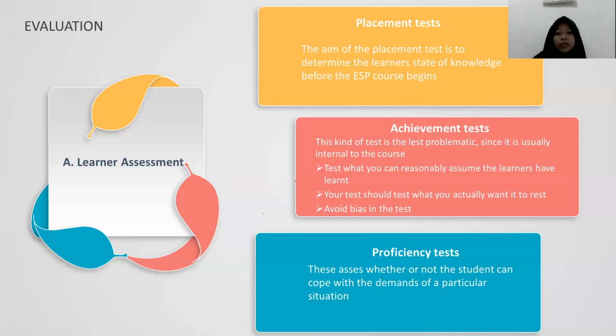With criterion referencing, there is no pass or fail distinction, but rather a scale of degrees of proficiency in the task. And proficiency tests for specific purposes should therefore be able to give a reliable indication of whether a candidate is proficient enough to carry out the task that will be required. Such tests also have high validity in that they look as if they are reliable indicators. I think that's all about my material. The next material will be delivered by my friend.